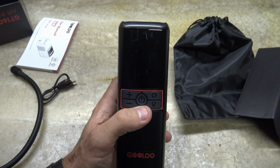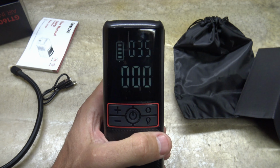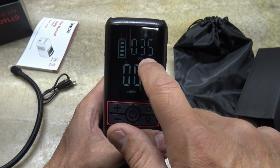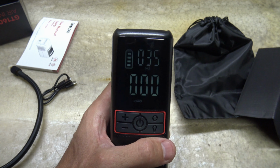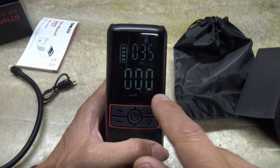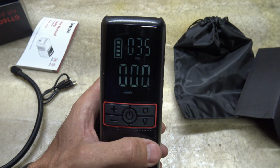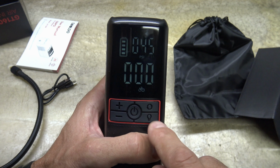So turning the unit on, we're just going to push and hold this button. Hopefully it has a charge in it. And right now it's on the car setting and it's preset to 35 psi. It's telling us that the battery is full. Now if we push power again, it's going to start pumping. And these big numbers tell you the current pressure. But if you push this mode button right here, you can go to bicycle.